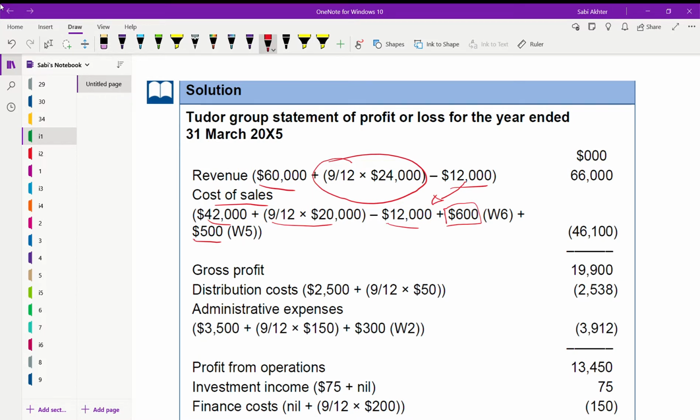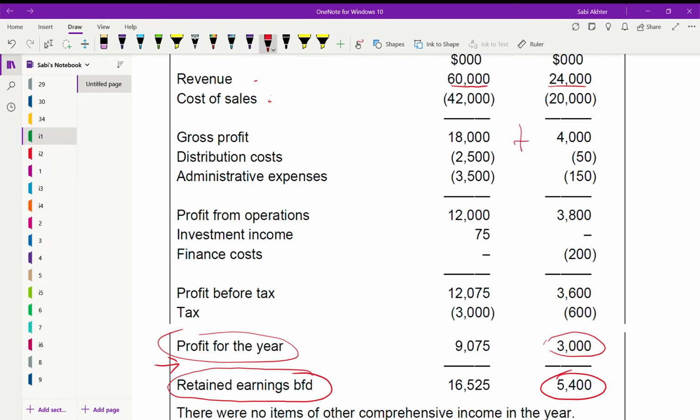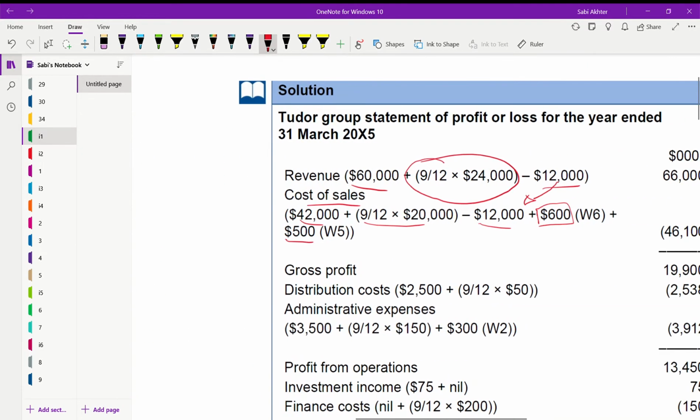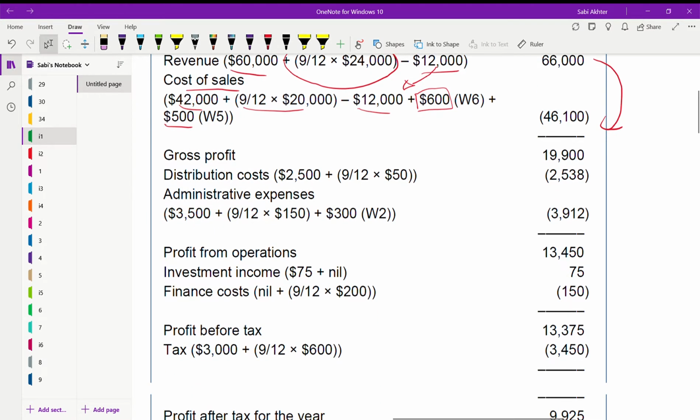Okay. And then gross profit you will be taking after taking this. Gross profit, you are not adding this to. When you are taking gross profit, don't add this to 18 plus 4,000. It is after you deduct the sold. So you will be having one gross profit. And hereafter, rest all are easy. You just have to take the parents and take 9 months of the subsidiaries.